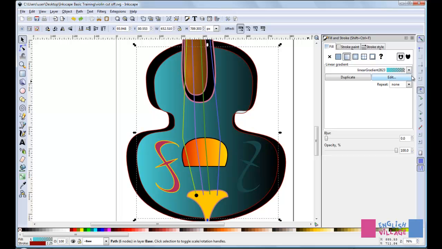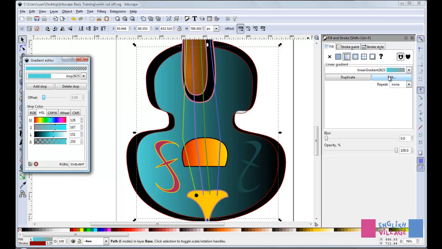And incidentally, if you click this down pointing arrow, you are going to get a list of all the gradients that are applied inside this image. So here we have this gradient that we just applied to this little object, and this one is actually what's applied to the handle. So you can click any particular gradient, and you can then go in and start editing it.